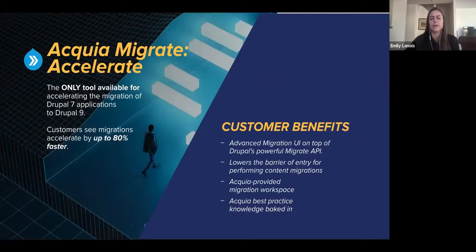So Acquia Migrate Accelerate is the only tool available to accelerate the end-to-end migration of Drupal 7 content into Drupal 9. As Josh mentioned, we also generate a custom code base based on your Drupal 7 site. And so at a high level, the customer benefits include a really advanced and intuitive UI, which I'll show in just a second, that sits on top of Drupal's powerful Migrate API. And this helps to lower the barrier of entry for performing the Drupal 7 to Drupal 9 migration.